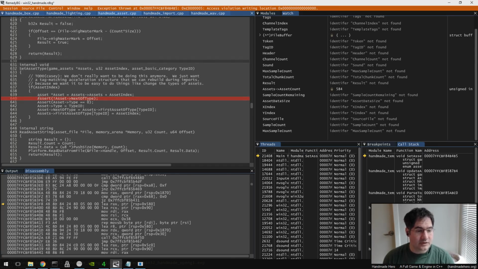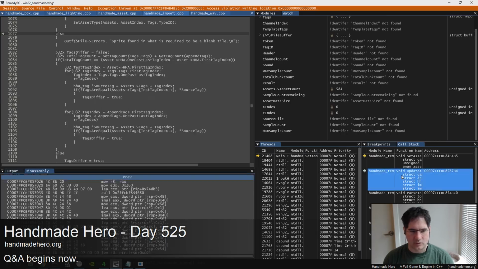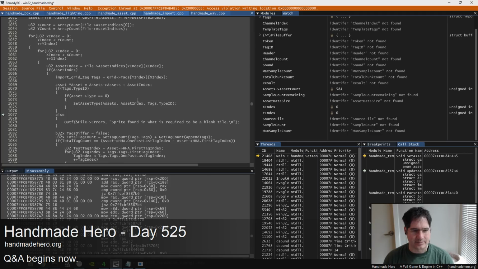But anyway, moving along, we're getting a problem where we try to do a set asset type here, where it seems like this asset maybe already got added or something else weird happened. So what we want to do is figure out where that's occurring and why, and see if we can't stop that from happening.